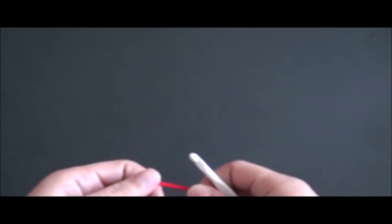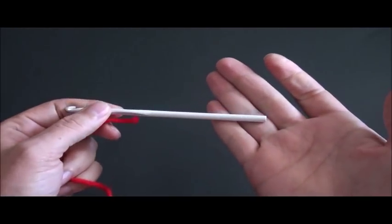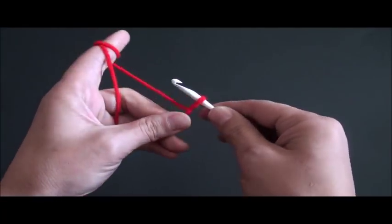Hi guys, so for this video I'll be using yarn in two different colors. The yarn is in size 4 medium and the crochet hook is in size 5.5 millimeters. So I'll start by making a slip knot and then I'll chain 40.